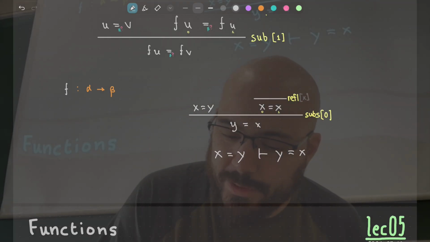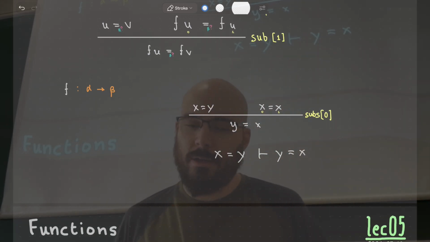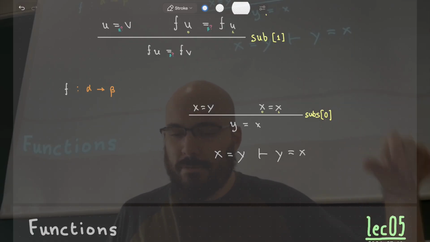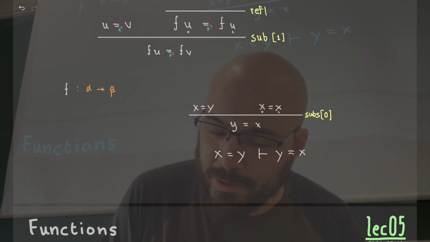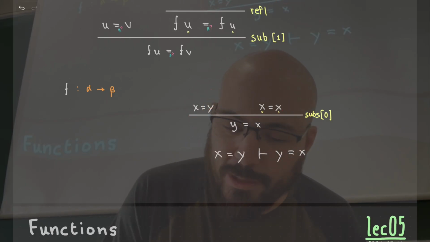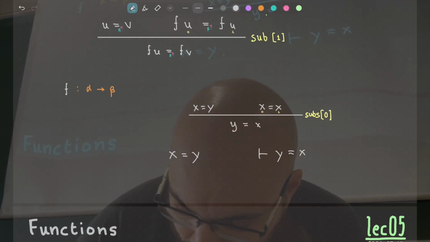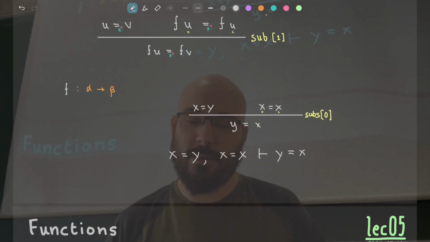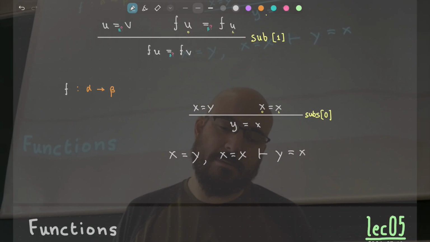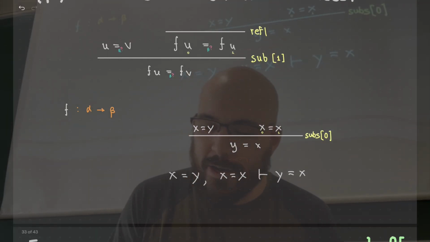Okay, let's go back in time. I'm here so far. So this makes sense. This is a valid proof, but it has an extra assumption compared to the original one, because now these are open branches. So if I look at this tree, what this tree establishes is this. If you have x equals y, and if you have x equals x, you can prove y is equal to x.